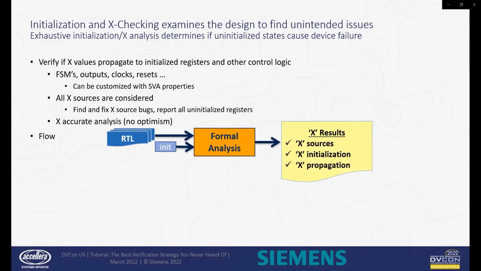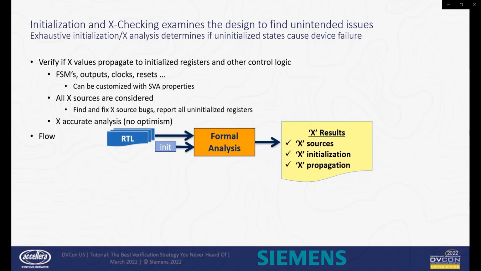The X verification flow is straightforward. It operates on synthesizable designs. An initialization sequence is applied and formal analysis is done to check for X corruption. Part of this verification reports X sources, typically uninitialized state elements. These X sources can also include buggy behavior of the design, such as X assignments in the RTL and multiply driven buses, to name a few.